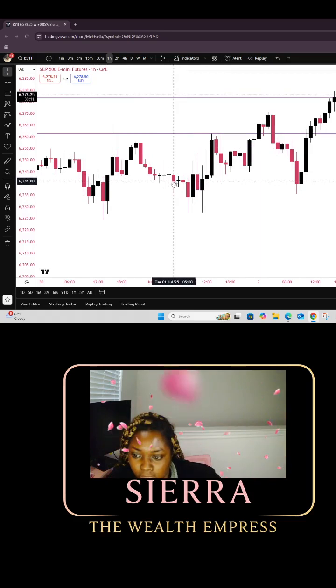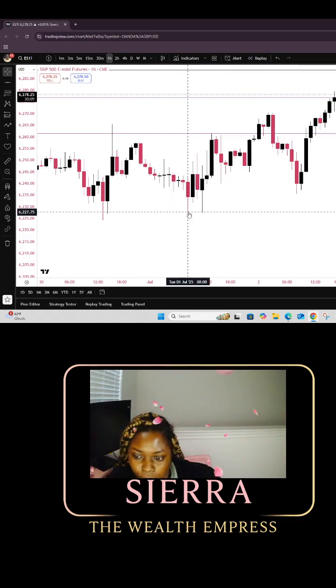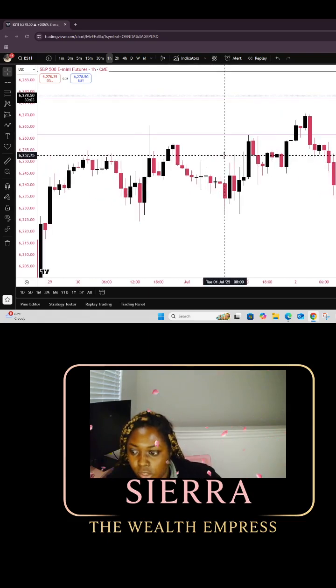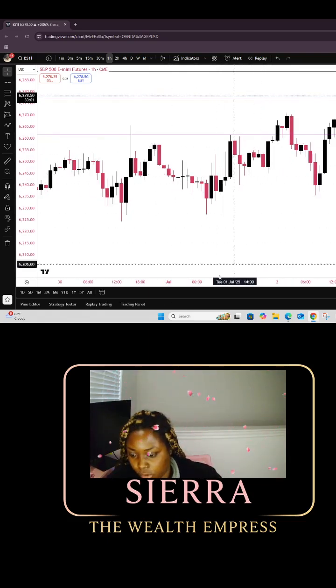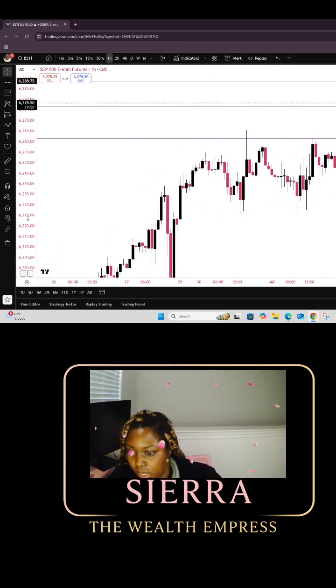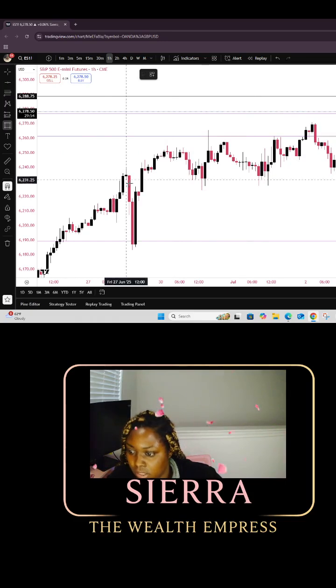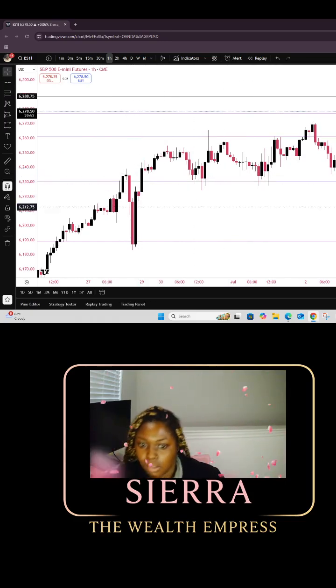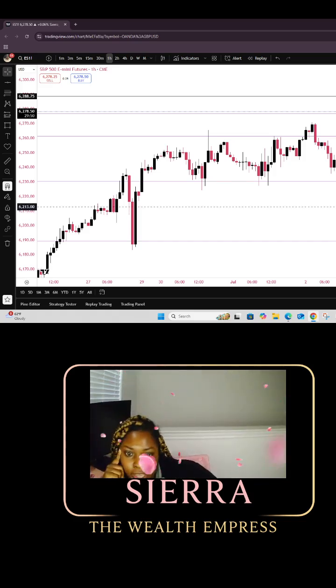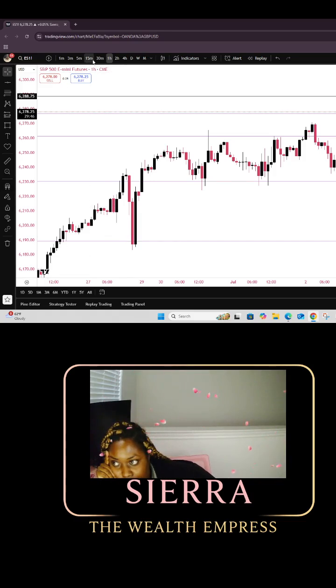You can pull the trade because you see price just dropped for a few more pips. Don't be greedy. You can pull the trade when you start to see that, and then price reverses on you, so you don't want it to come back and then you lose all of your pips, points, whatever. And I am going to mark this zone here because I see it. All right, so that's SPX. Let me know if that helped.